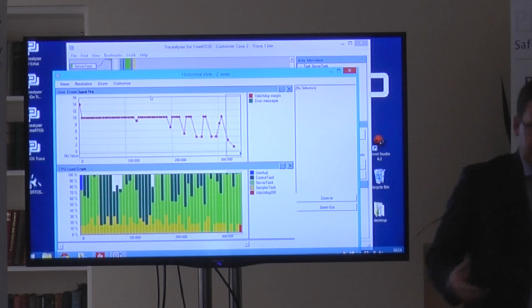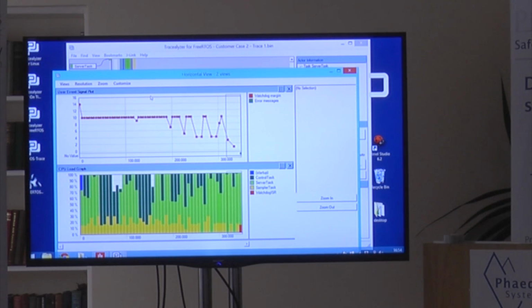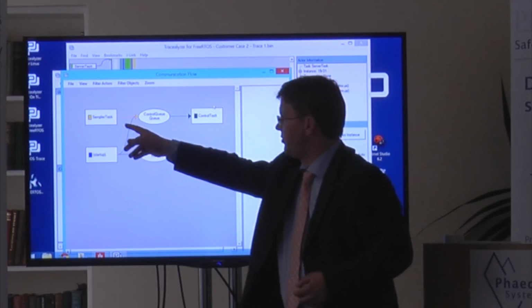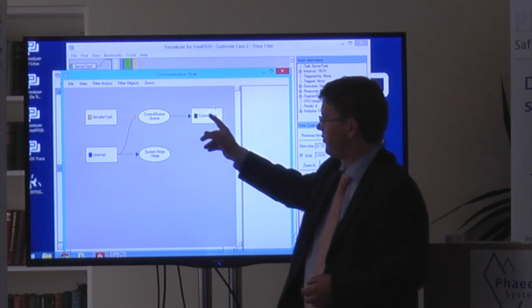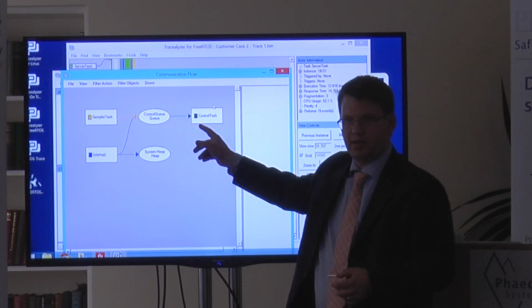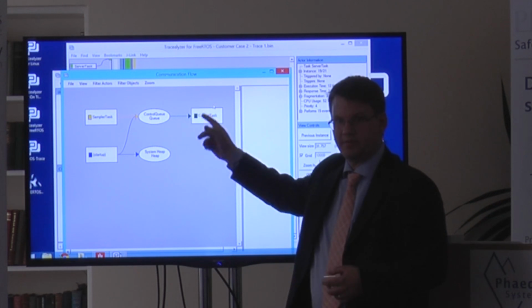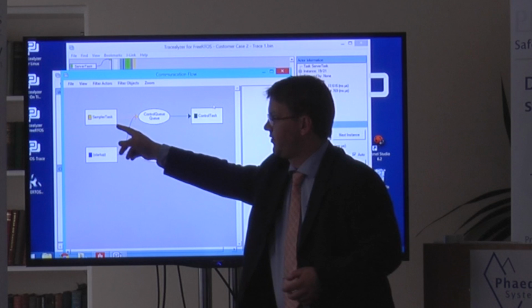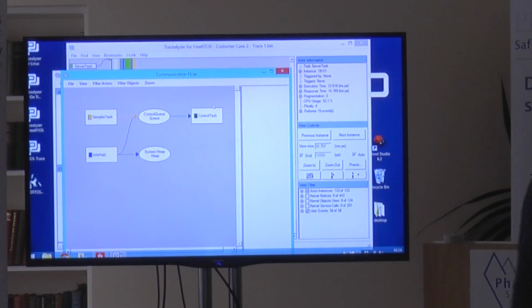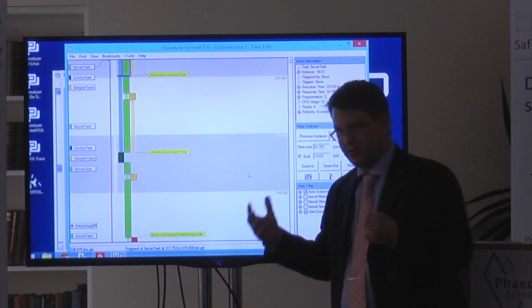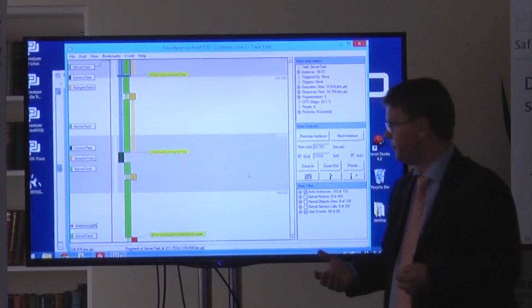And when looking further into the system, it turns out that if we look at the communication flow graph here, we see that this very high priority task, sampler task, communicates with the control task through a queue. And when the control task is not getting enough CPU time, it can't read the messages fast enough. So this queue becomes full, and then the sampler task is actually blocked. This is an example of priority inversion, actually. A low priority task is blocking a high priority task.